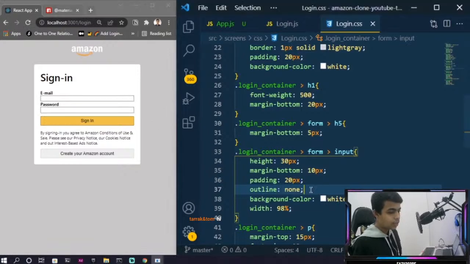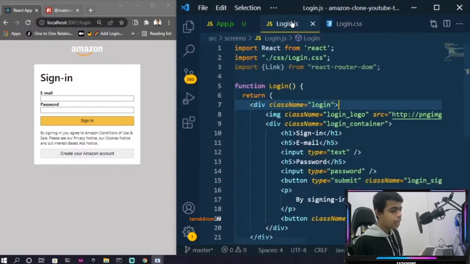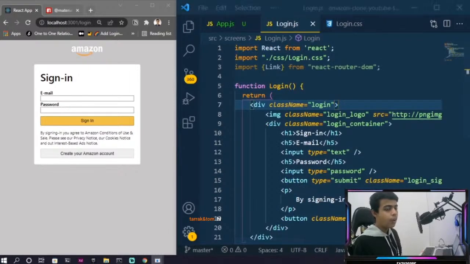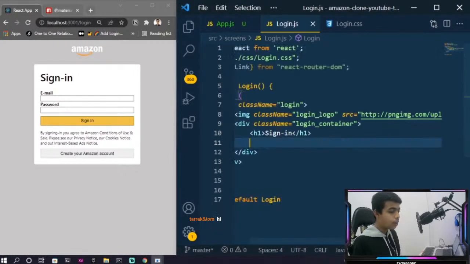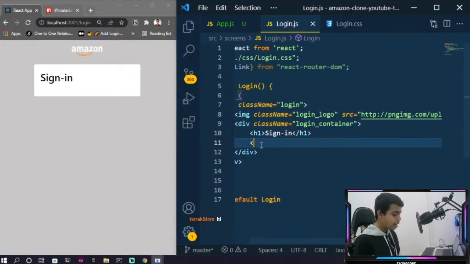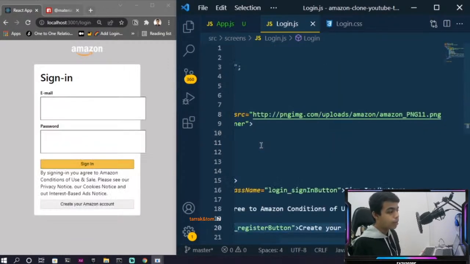Alright guys, let me see what is the error that is occurring over here. In my login container, I'm having a form. I just got an error because I have not created a form tag over here. So I'm going to select the whole code, cut it, and after my h1 tag I'm going to add a form tag. In between this form tag I'll have all of my code defined.